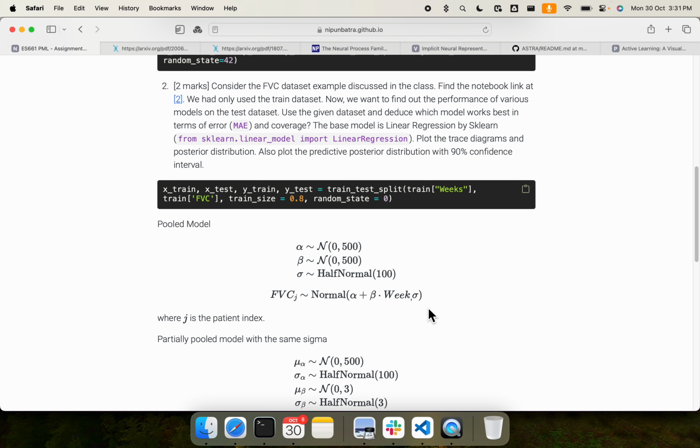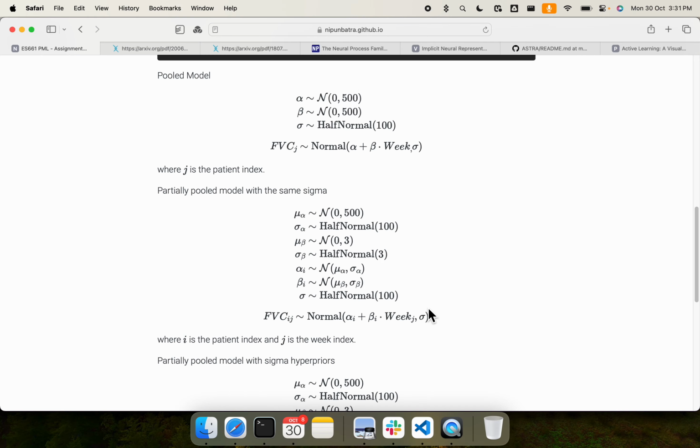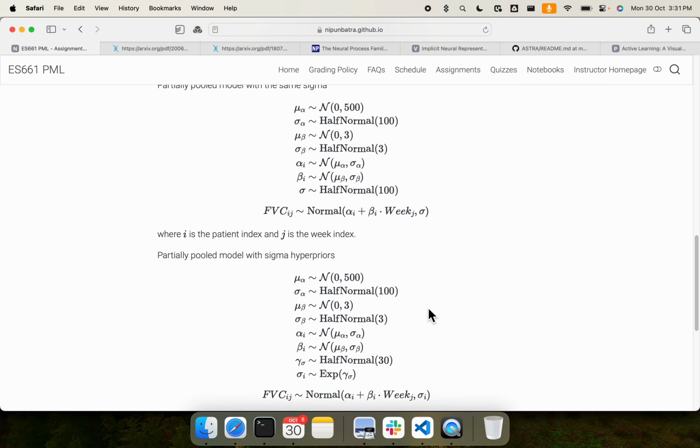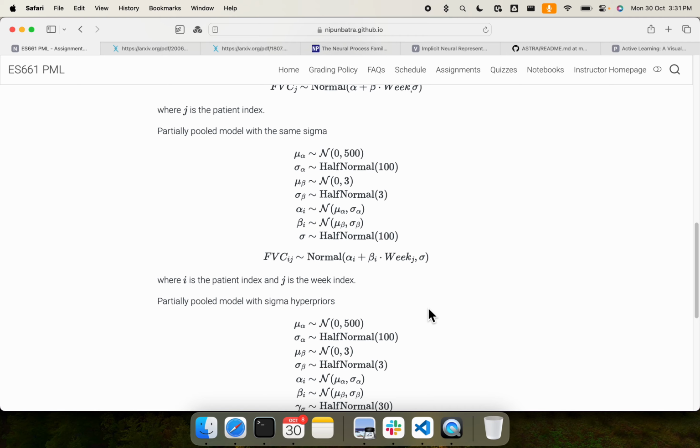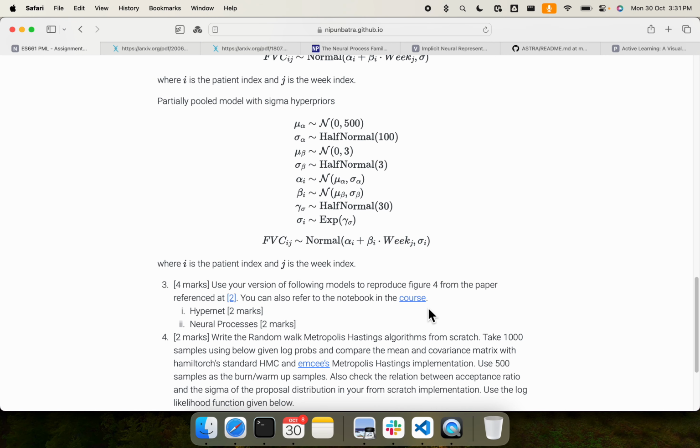What is the downside of learning a single model from all the patients? The model will not be able to capture the specifics of individual patients, right? So it may exhibit a very high bias, whereas the other one may exhibit a high amount of variance. So therefore we picked up something in between which we call partially pooled. In this question we are telling you to compare the different variants of pooling on a test set.